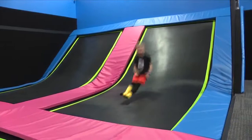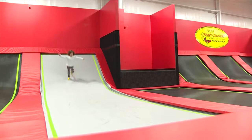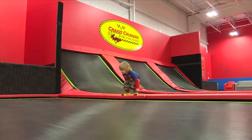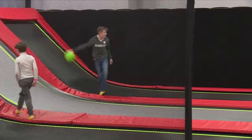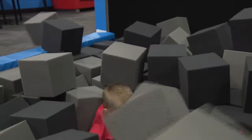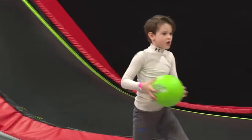If you want to blow off some steam, you have the trampoline section — and it's not just trampolines. We have our freestyle court where you can get out and do any kind of jumping you want. We have our dodgeball arena, slam dunk hoops, our junior jumpers corner for little kids under 44 inches tall, and some obstacles with foam pits and the airbag. It's a lot of fun, with a little dodgeball mixed in too.